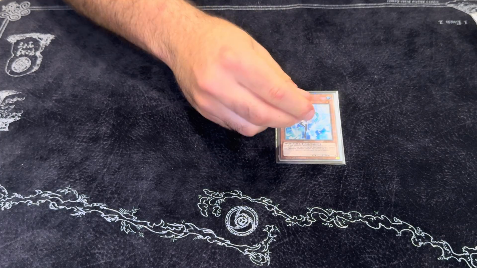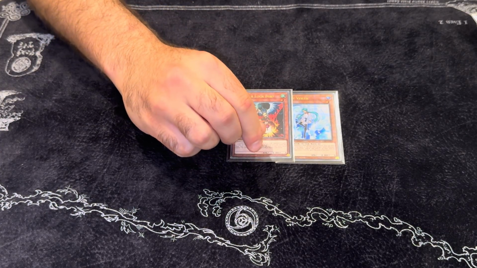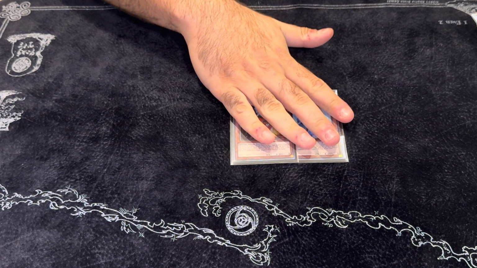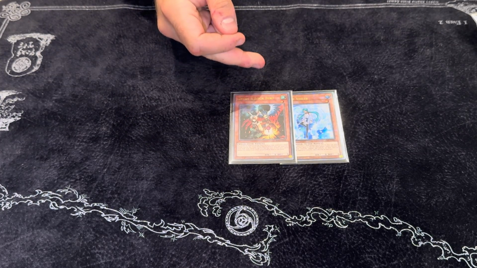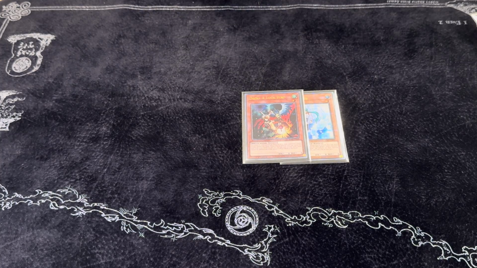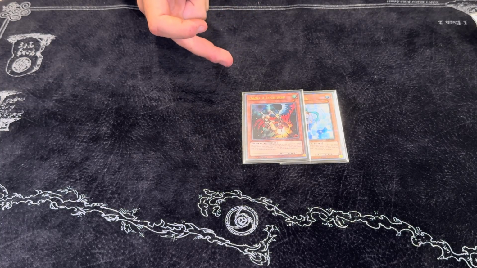We play 1 Veiler because it's searchable, even in your opponent's turn. We play 1 Droll. The reason for this is because I am siding Cross-Out. I don't want to main multiple copies of this because I think against Malice, if you're playing against a good Malice player, I don't think this is good. Against Mitsurugi Ryzeal, this is good, but it's only going to stall your turn.